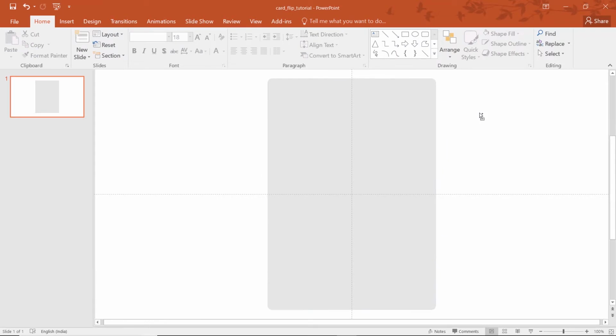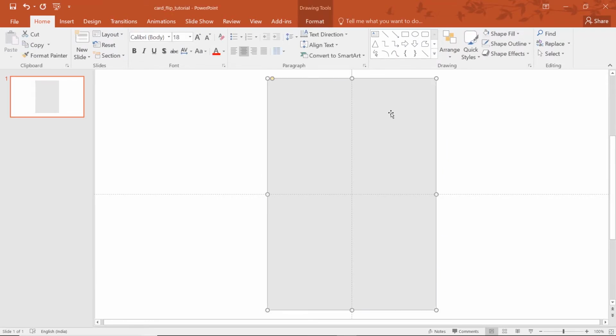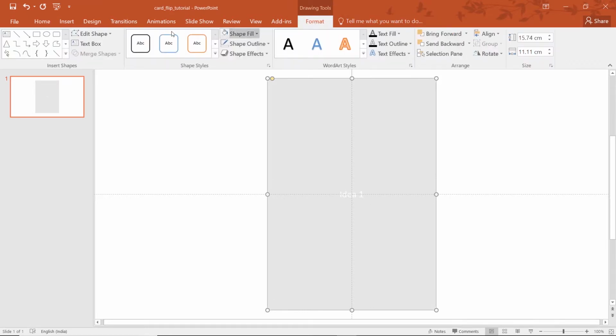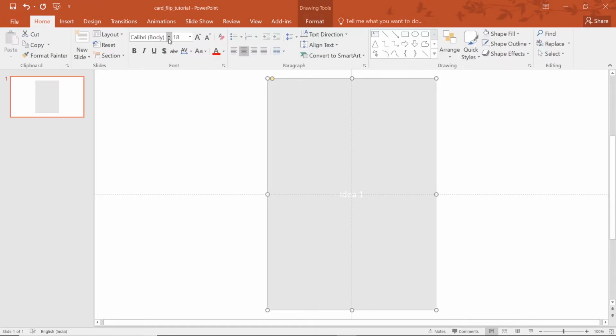Now you can add anything you want to. If you want to add text, you can go edit text here and add anything like idea 1 something. You can do anything with it.